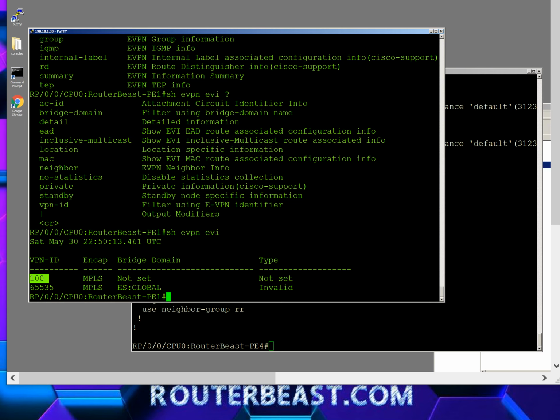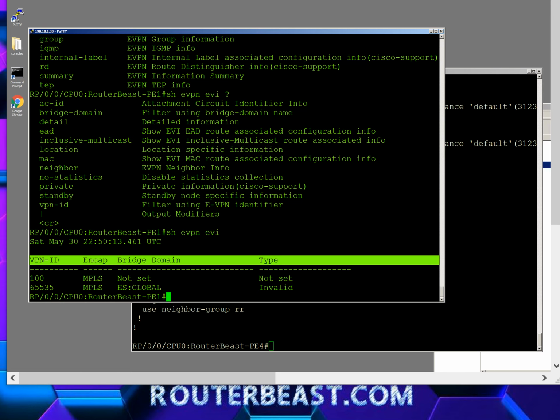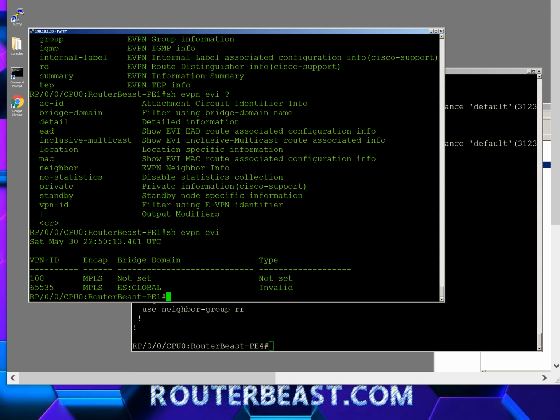Okay, so we've got EVI 100. Encapsulation is using MPLS, bridge domain not set, and type not set, etc. But we want to take a look in more detail at that particular VPN ID. So we're going to say VPN ID and we'll specify 100.